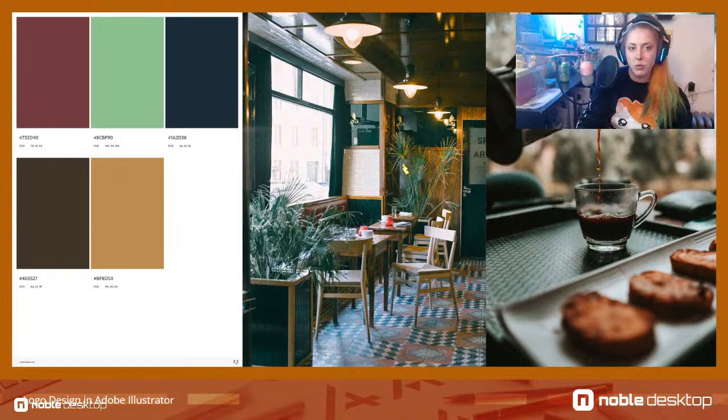So I pulled some imagery, which is also already in the logo tech kit template that you'll see linked below. I pulled these images and ultimately used them as inspiration for the color palette that you're seeing here. So again, we have these lighter colors here of this seafoam green and almost like a gold. And then we have this lighter maroon, which I think is really quite nice. I was definitely seeing a lot of red in a lot of the coffee logo designs that I was seeing out there, but I wasn't seeing this more muted, lighter color. So I thought that that was an interesting approach.